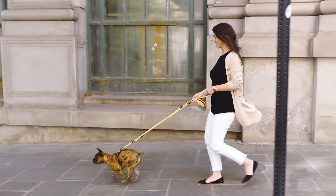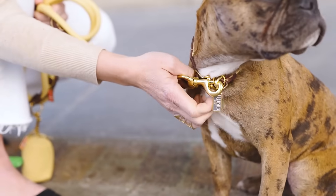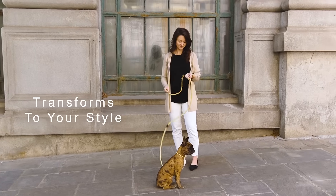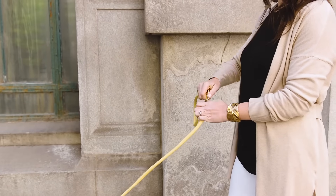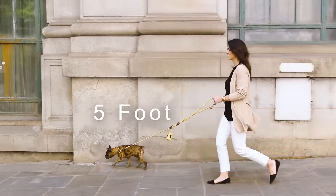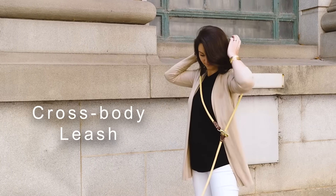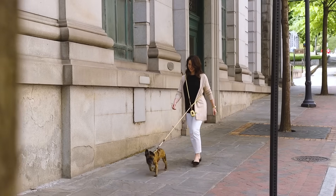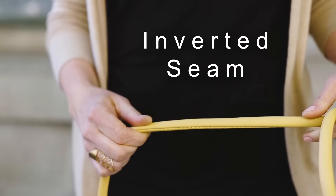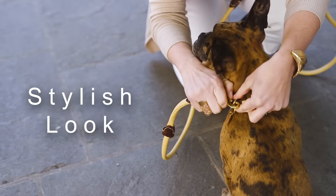Care for the earth and your dog with the European handcrafted luxury adjustable leash by HUND Denmark. With its soft vegetable tan leather, the 6-way leash can easily transform to fit you and your companion's walking style with 4-foot, 5-foot, and 6-foot options. You can also use the leash as a crossbody leash with ease and comfort, and with its uniquely inverted seam design, HUND provides optimal comfort for pets while maintaining a stunning stylish look.